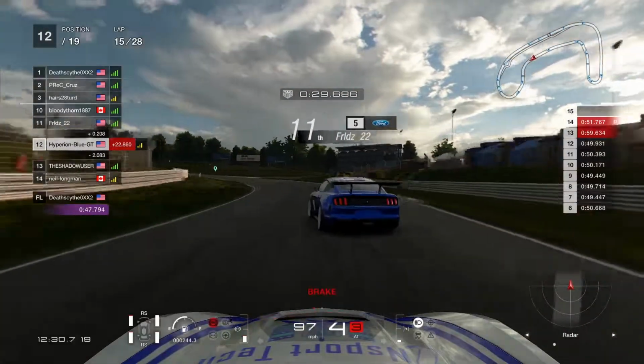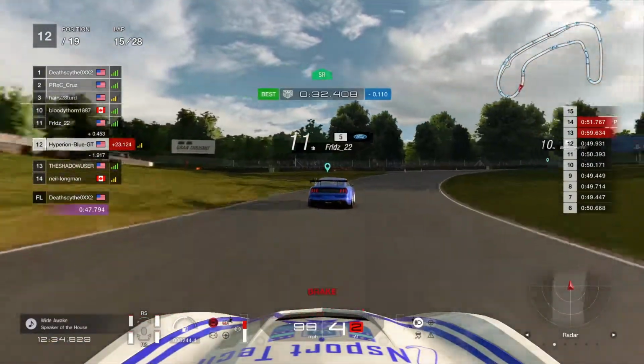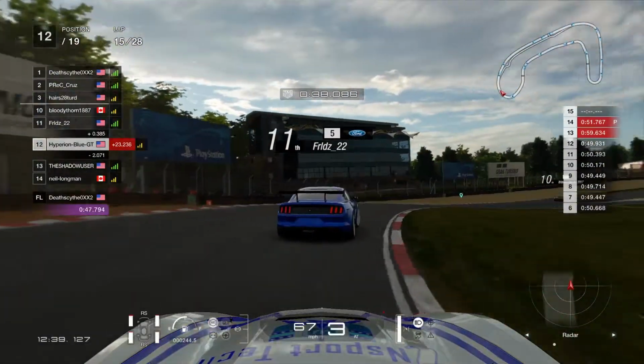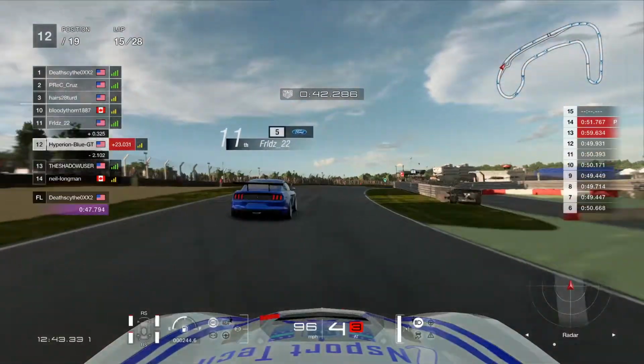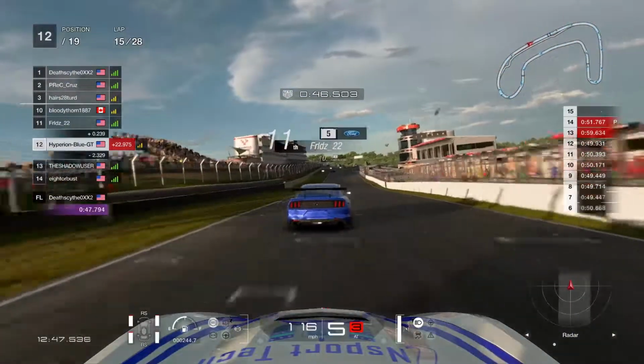Chevy and Ford are the only manufacturers of this race, along with the Dodge as well. So this is going to get very wide open out there, taking a lot of hard paces to catch up. Just going to make one good slipstream, we might be able to make it through. Just going to keep racing up the speed.